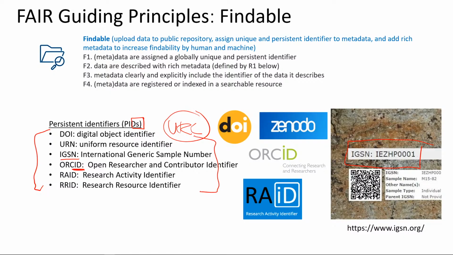So again, if the internet is down, if the internet disappeared, this information should be there and available because this is not a URL. This is like your social security number. If the internet is down, there's no URL that will take you to your social security number, of course, because it's private information that's not available, but that is like a persistent identifier. That's how you make your data findable. You also make your data findable, as I mentioned, by putting in a lot of metadata, to make it findable by search engines.